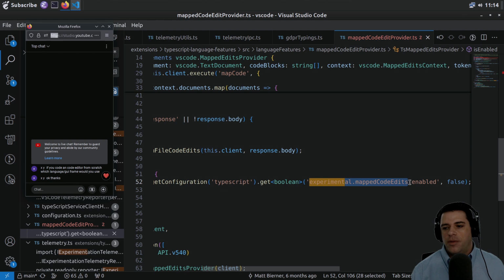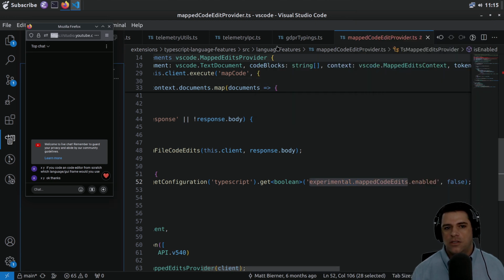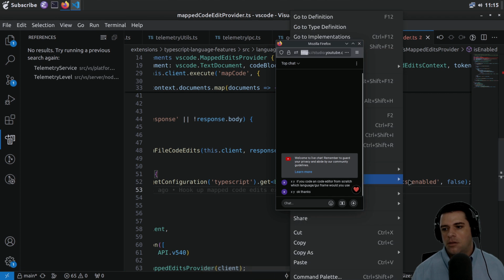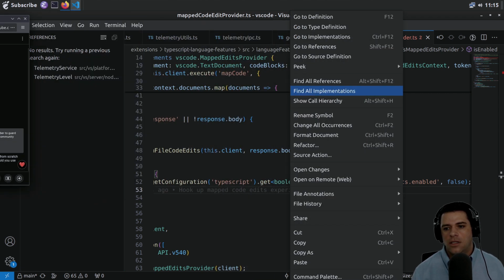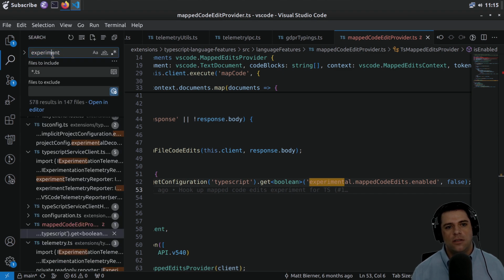Let's see if we can find more about this string. Can I just do a search for the string from here? Maybe find all references. Well, let me just try grabbing the string and searching for it here.